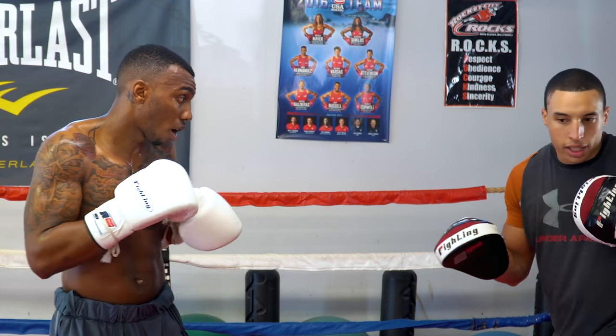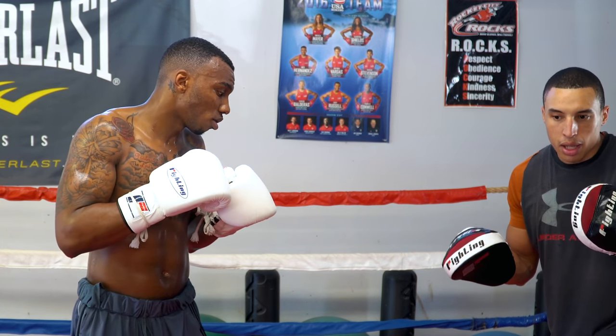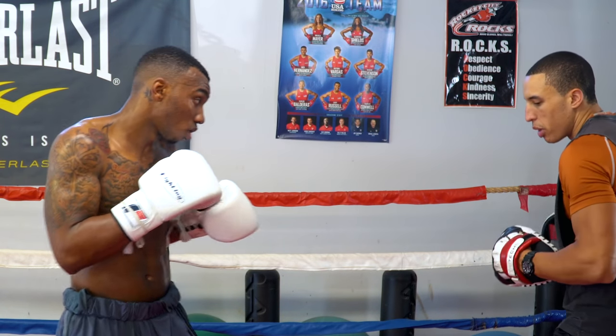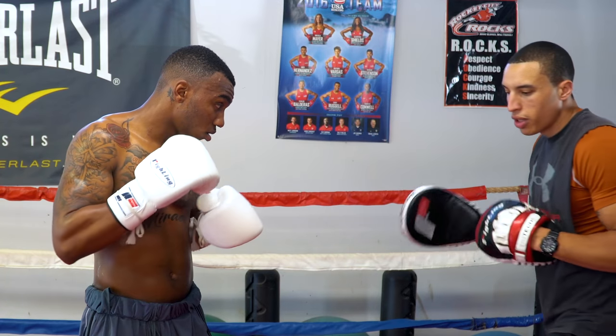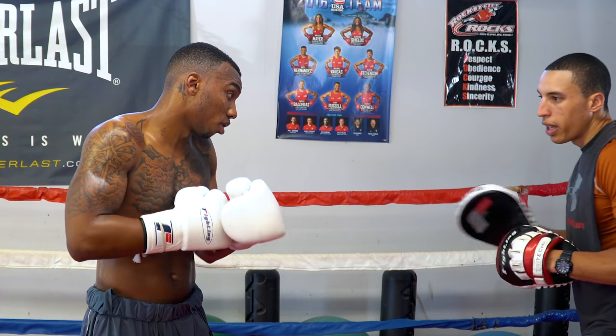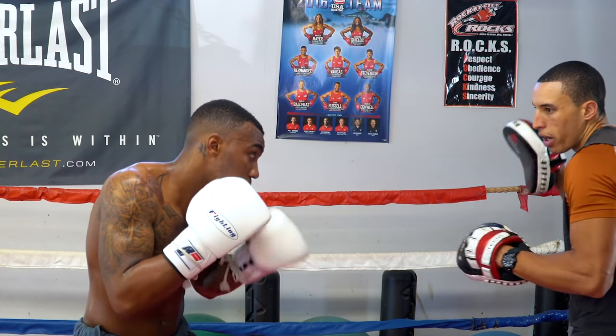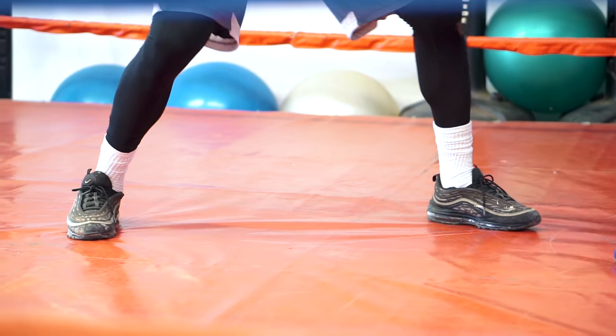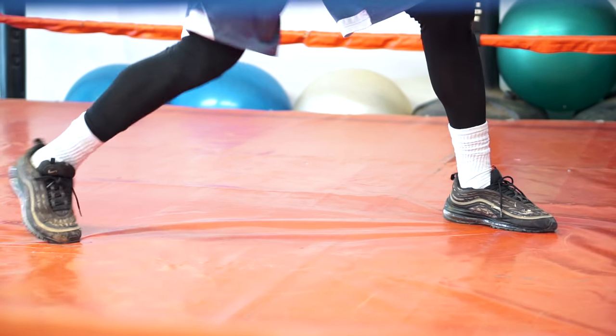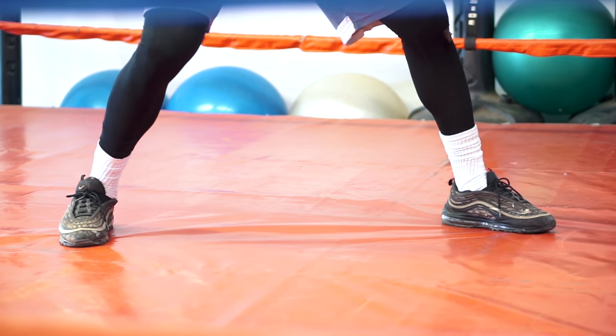Now I'll show you how to turn into that right hand. Put the power into the right hand. It's built up all the way from the foot, and the energy exerts all the way through the fist, right? Going to the right hand, nice and straight. Sit low. Right hand. There you go. Sit the weight back on the right hand. Right hand.